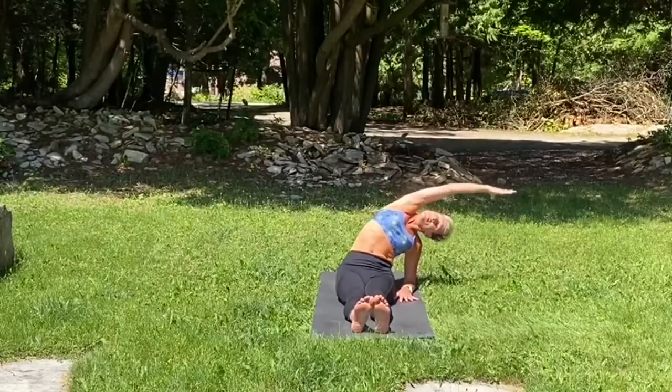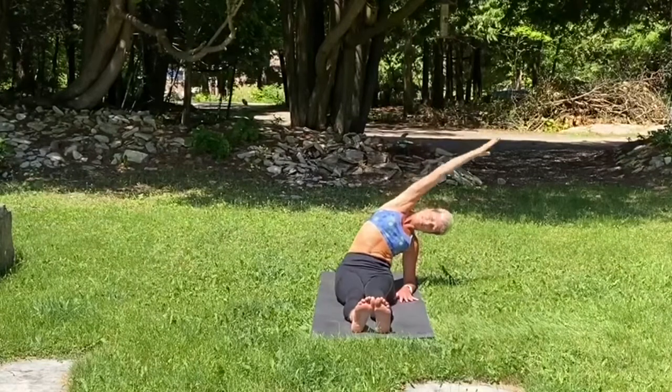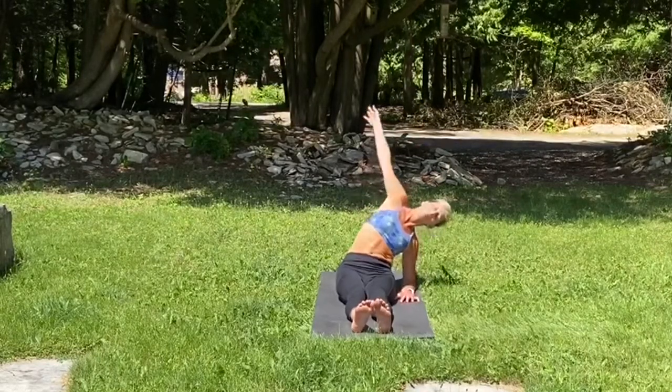Breathe in overhead, exhale, lateral bend. Breathe in up, exhale, open the chest and heart, neck. Inhale, up, exhale, bend laterally. And we'll do that one more time. Open and lift the chest. And come back to center.